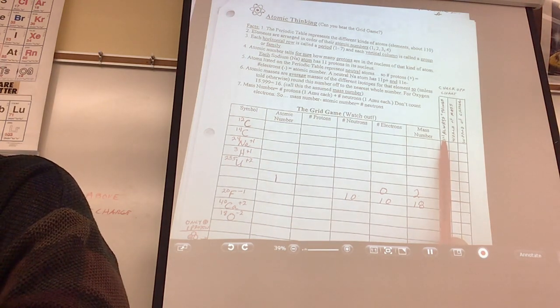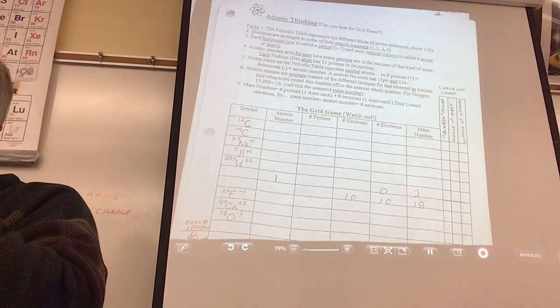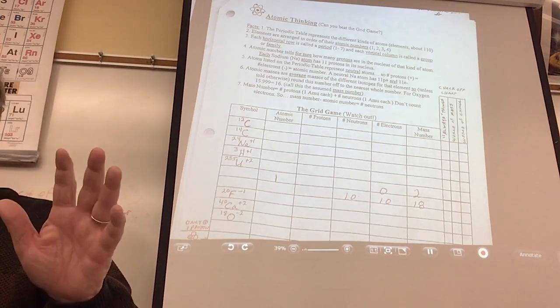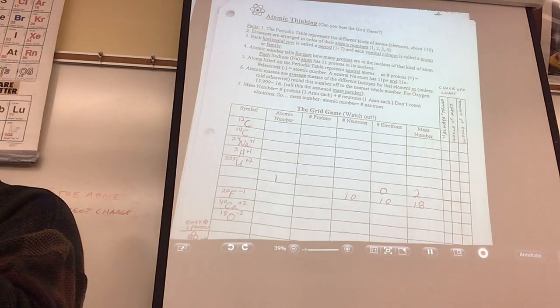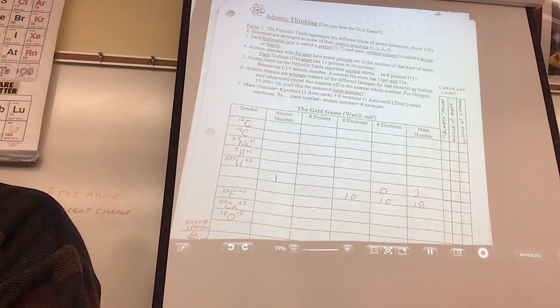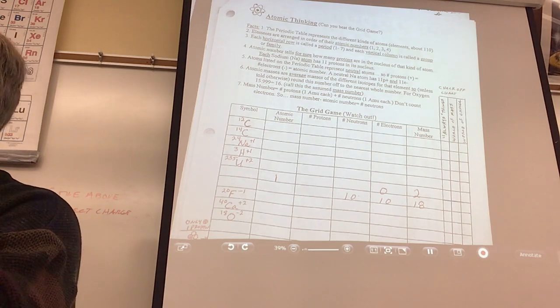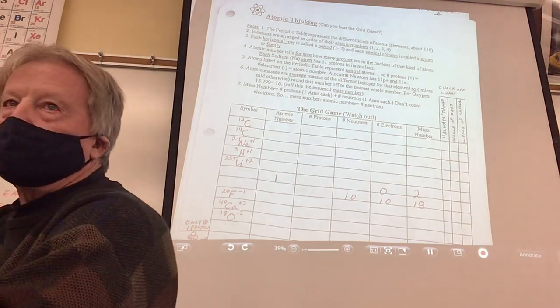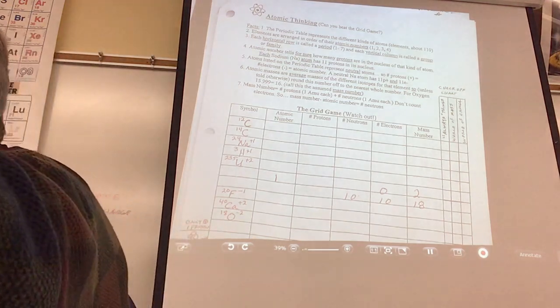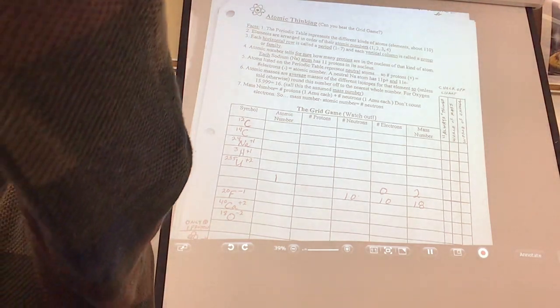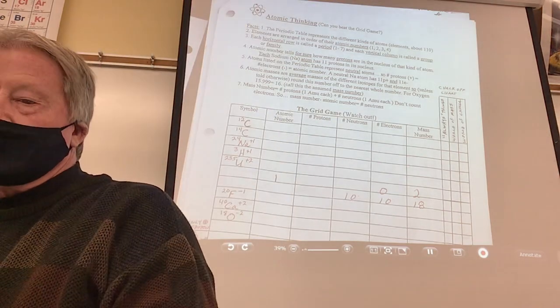Let me tell you what's always true. Always, always, always. Everybody ready? When I look at this symbol, I see a capital C. I'm not even looking at the 12. I see a capital C, and I look up here. Does everybody have a periodic table with them? You need a periodic table. I'll put one out here, and when you come up here, I'll have a periodic table ready for you.